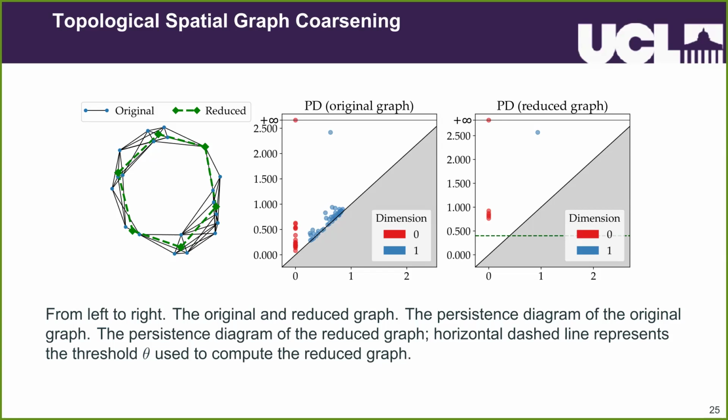But no, it can work in theory also if you have disconnected components. The question is, do they develop at the same scale or not? But that's a good point. If you have two disconnected components and one has a very large scale, like very big branches, and the other has very small scale, then I might get rid of one component completely because the scale is big. But potentially you can extend this and tune the different scales to different connected components. But the theory works also for disconnected ones.